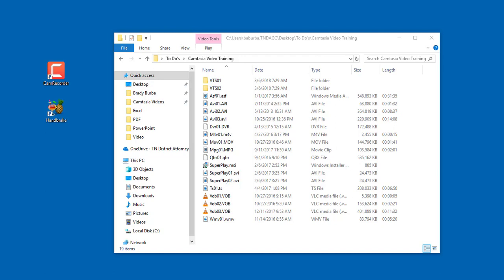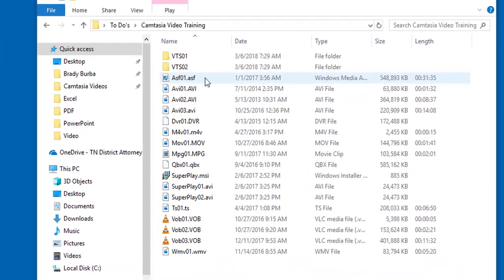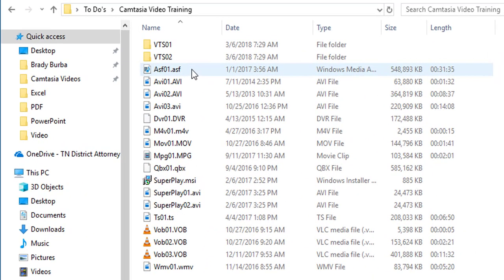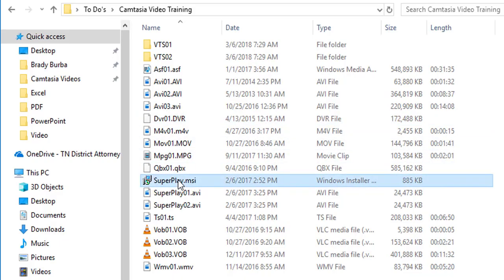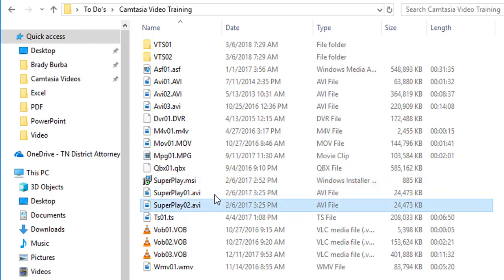As you can see here on the screen, there are some of these files, and in a prior video you'll want to learn how to convert these video files into an MP4 format, so please see that video. But when it comes to, let's go down here to this super play, some of those videos that you're given, or maybe you're given a DVD, and on that DVD there is this proprietary player, and that proprietary player must be used in order to play the video that came along with it.